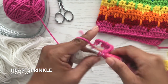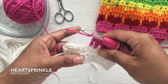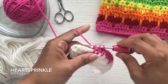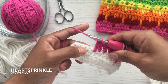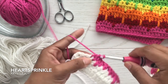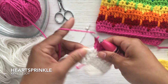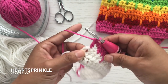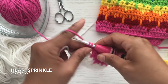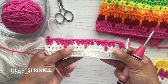1, 2, and again we're on this space, and we need to do a double crochet spike stitch. So we're going to insert and go through the back loop only and pull up and finish the double crochet. And then we're going to do 2 more double crochets. Chain 1. And then we're going to skip this one and do 2 more. The last one here is into this chain 2 from the previous row, and that's how it looks. Okay, so this is what row 3 looks like.